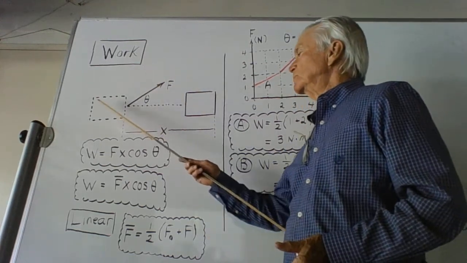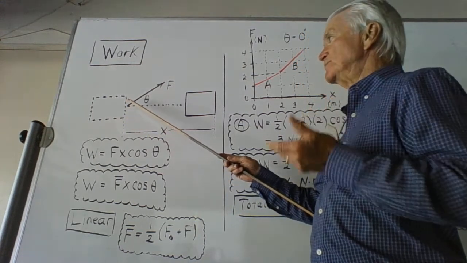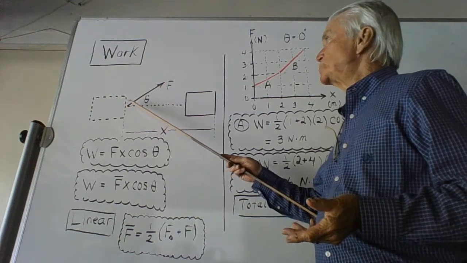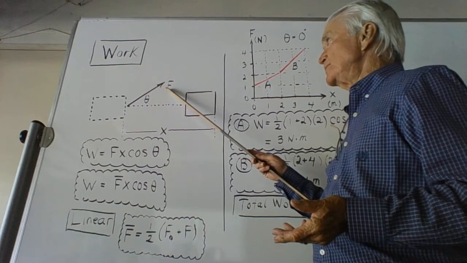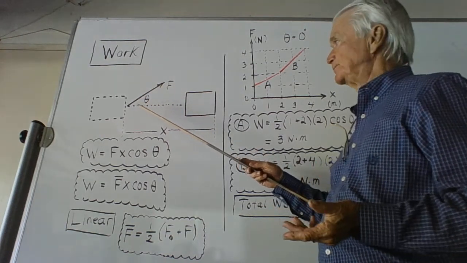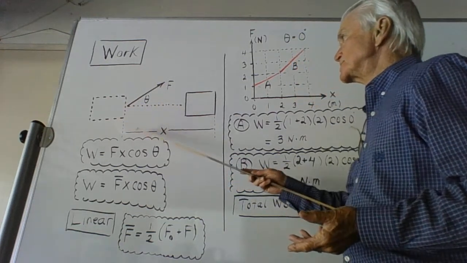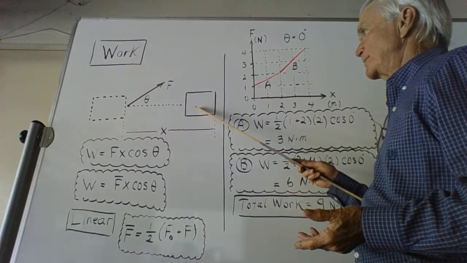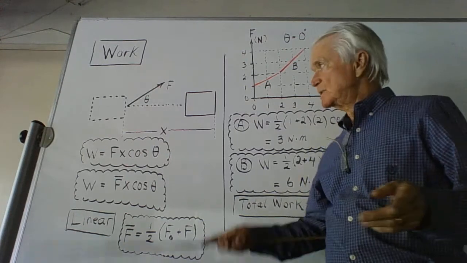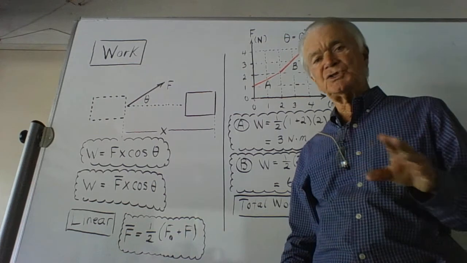A block was once there. A certain force, perhaps just one of many forces acting on the block, is pulling with a force magnitude F at an angle theta relative to the horizontal. The block was here. Later it's a distance x away there. The work done by this force, and this force in this example is assumed to be constant. It doesn't change.